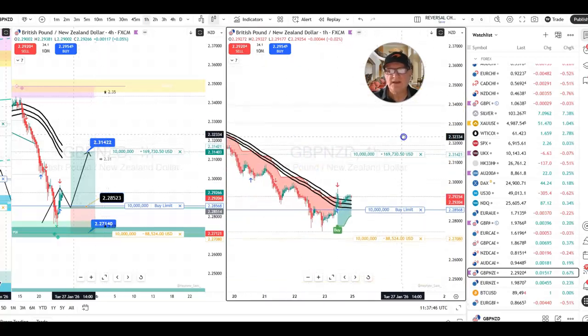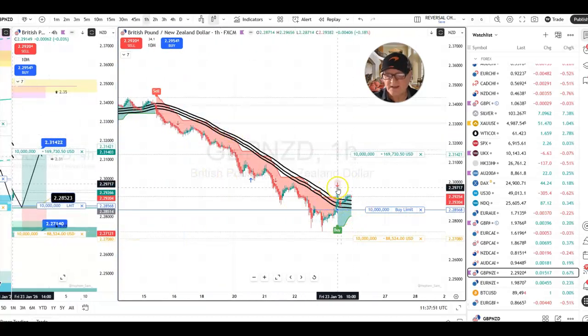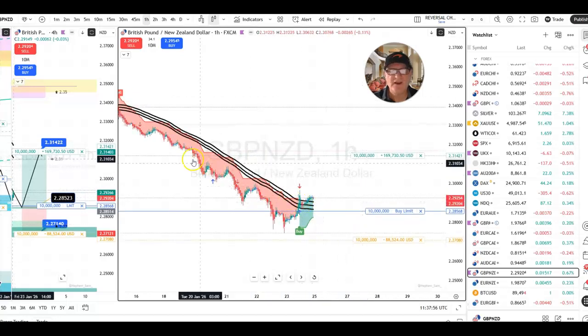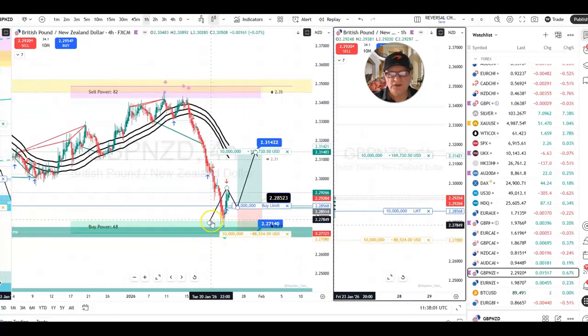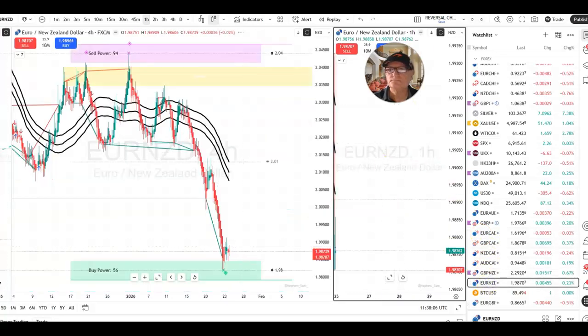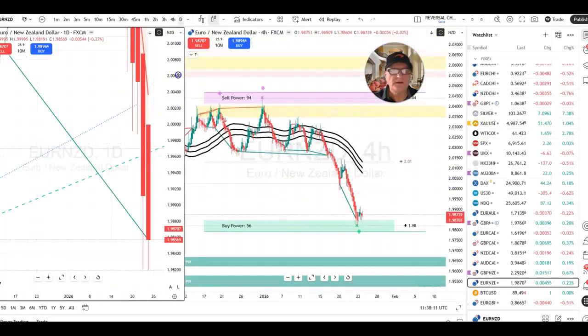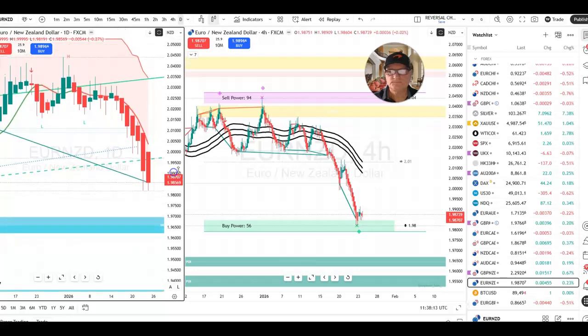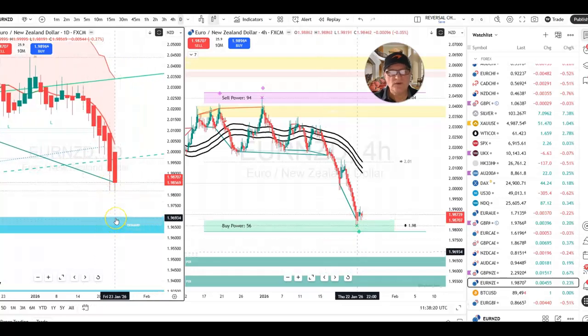So let's have a look at the 1 hour chart. We can see here there's a change of character here, and that's exactly what I want to see before entering the position. In an ideal world, change of character. So convergence, divergence, change of character. Nothing going on there. Now this is the difference between the Euro New Zealand and the pound New Zealand. The price has not reached demand yet on the left.